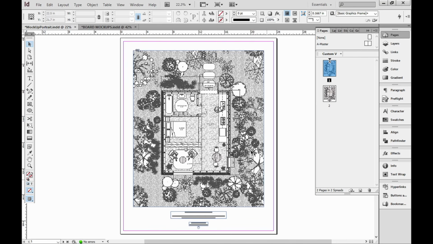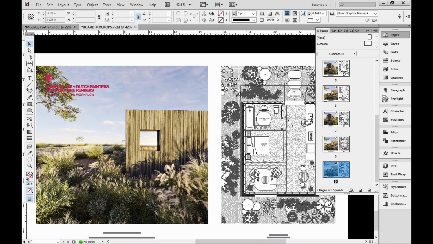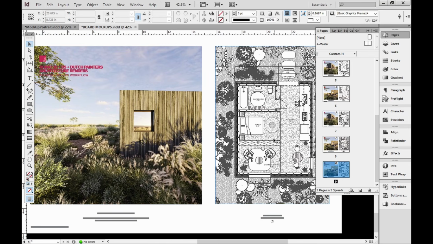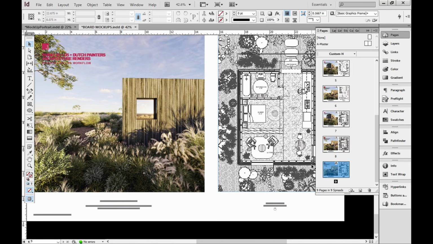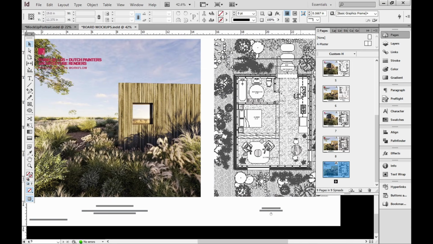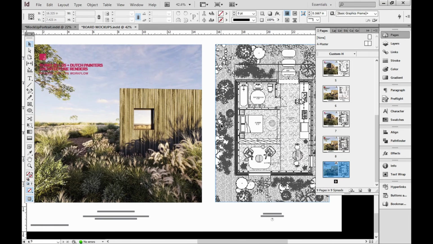Another really good example is when you match it up with renderings. For example, here, I think it's really nice when you can see the plan with the rendering. And again, this is why I use InDesign, because it really helps with the layout, spacing and margins. And you can use both vector images and raster images. I never ever do my layouts in Illustrator. I always do it in InDesign. I know I sound like a broken record, but it's important to understand because you do use it a lot also in the professional world.